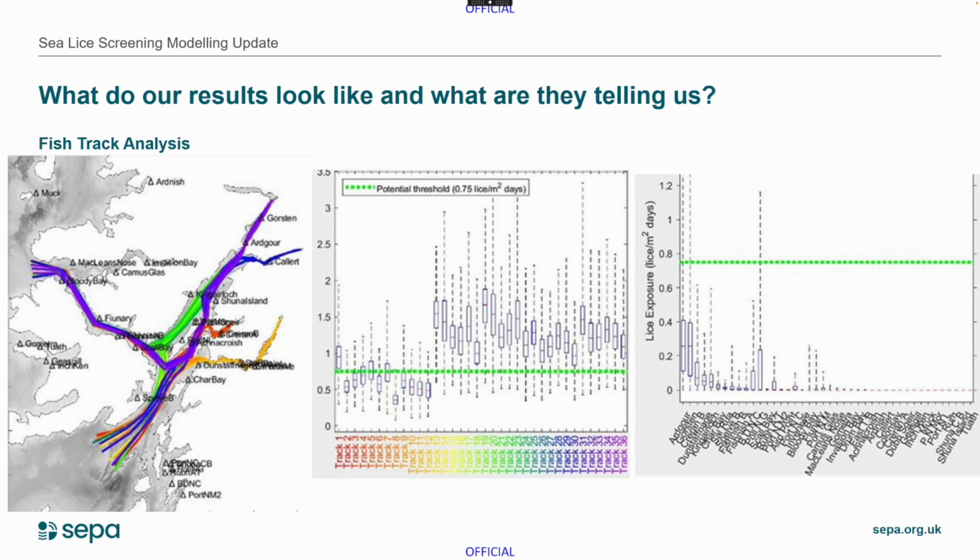We've also done this analysis in our wider Loch Linnhe system model output. This is giving a different picture. There are many more sites in this area, and the oceanography and the mixing is quite different. But we're able to do the same type of analysis where we can have multiple different pathways, look at the statistics associated with them, and then also gain an insight into the contribution from each farm within the area.